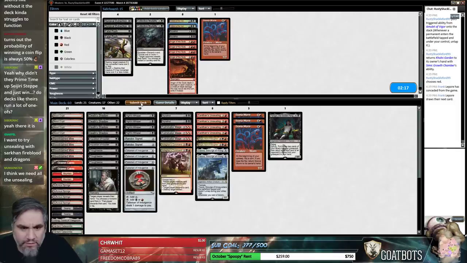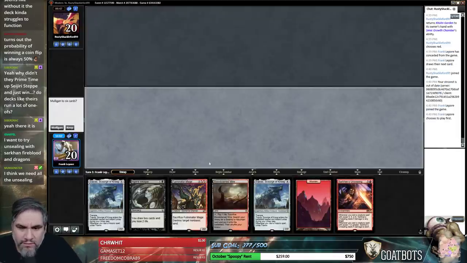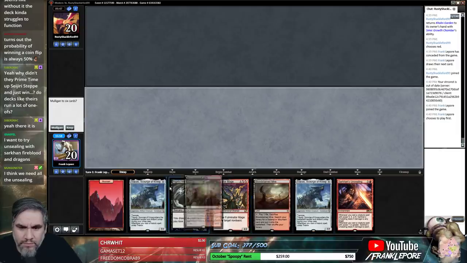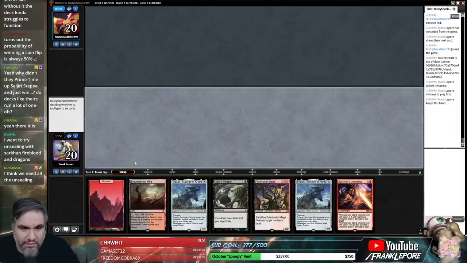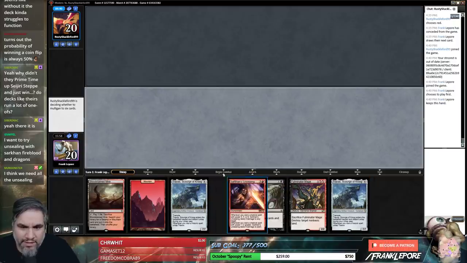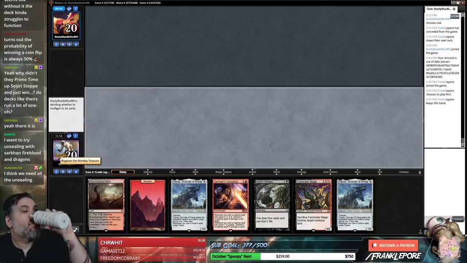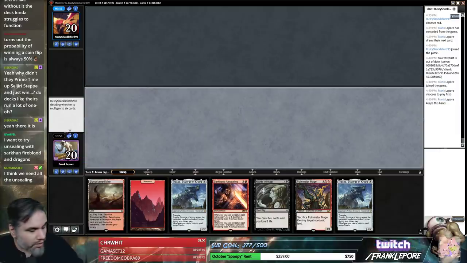Yeah, let's give it another go. I like it. I'm going to keep this hand. This seems good. It's got all the pieces we need, so we'll see if we can turn it into a success story.